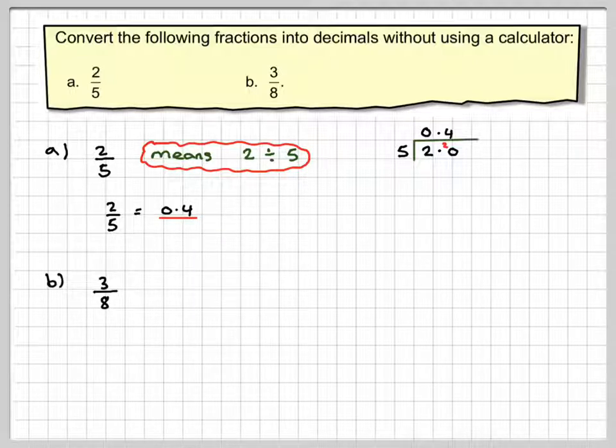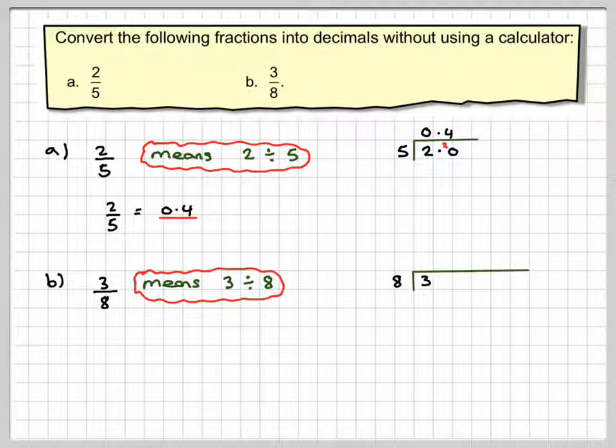So a bit more complicated. 3 divided by 8. 8 definitely doesn't go into 100, so we will have to resort to doing 3 divided by 8. So we've got 8 into 3, doesn't go. Put in a decimal point, 0 and a 3 left over.